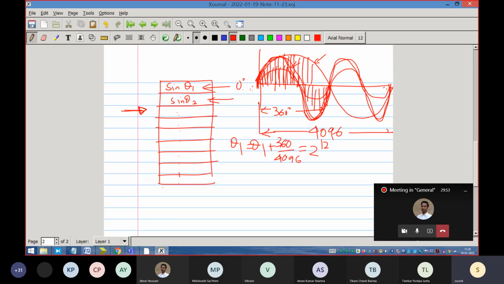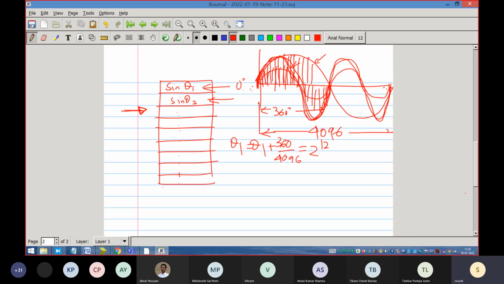This is what is normally done in the TI processor, which is mostly used for this sort of drives application. They automatically give in their ROM a lookup table which contains the sinusoidal function. So in our code, I first decide at what rate I should generate the sine wave, whether it is 25 Hz or 50 Hz. For example, suppose I have to generate a 25 Hz sine wave.